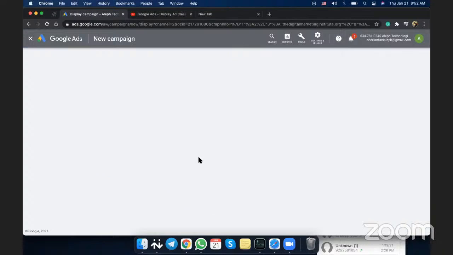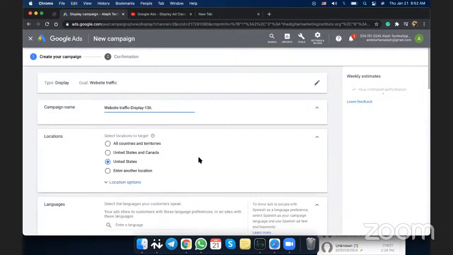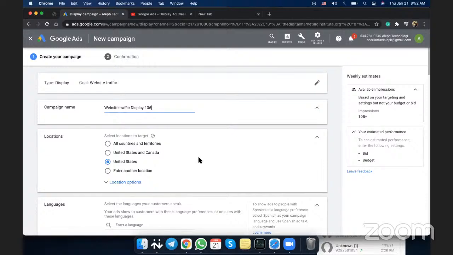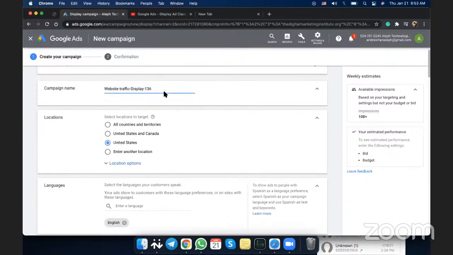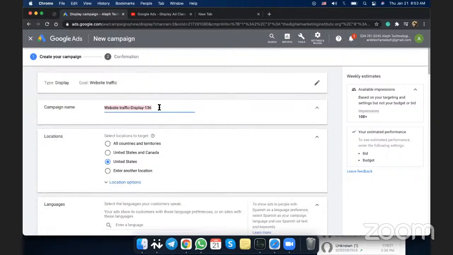Remember, we were doing Facebook and LinkedIn ads. It's all basically the same. The first step was selecting a goal, all this big stuff, and the next step was selecting the people we want to target, countries. It's the same structure on Google Ads, almost the same, so you won't be lost in here. First we need to name this campaign. We're going to name it DMI test class.